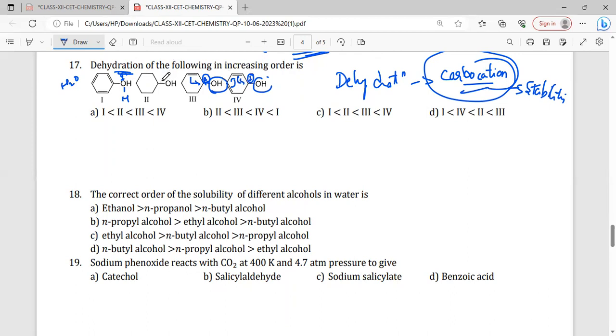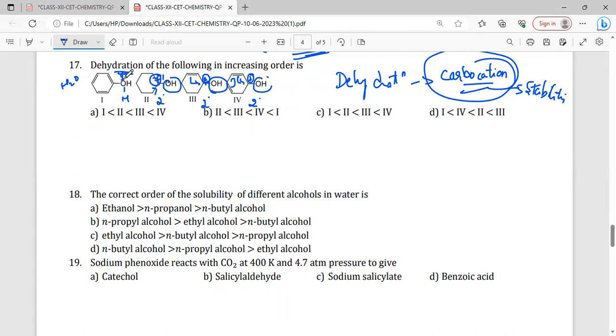So what's with the second option? In the second option, if I get this particular carbocation, this is a secondary carbocation. All these are secondary, right? Even this is your secondary, even this is. But this is more stabilized by the electron delocalization here, right? But this is a simple secondary carbocation which could be stabilized by the inductive effect, right? Over here. What about this?